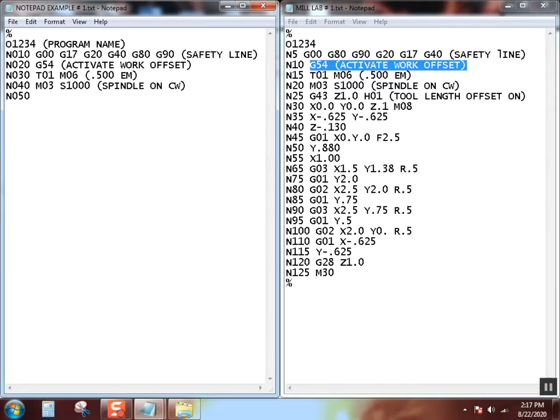To do it, we're going to first program a G43 space, and then we also want to always have a Z move in that. So just get used to doing this. Z1.0, that's real cool. All right, later on we can talk about different ways to do that. And then we have to have an H number, H01. Now I highly recommend, and I mean it, the control will freak out if this number here is T01 and you have an H02 here. A lot of them will not accept that.